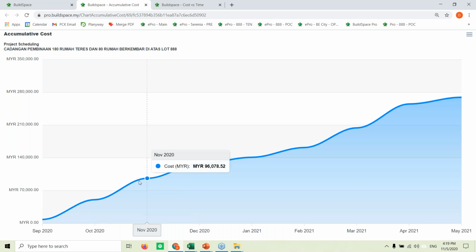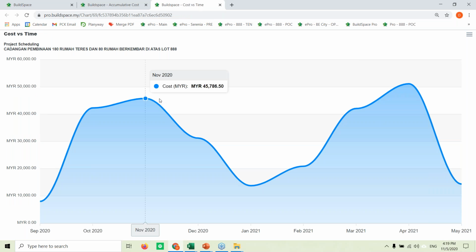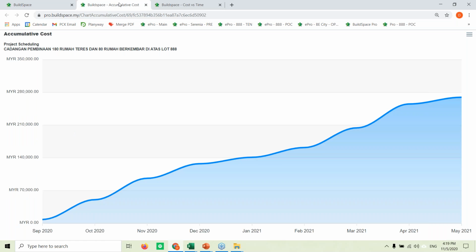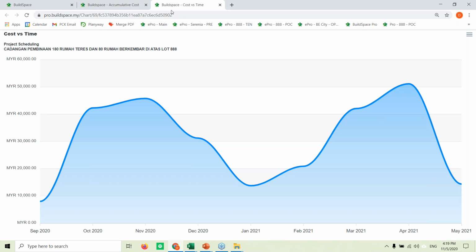So when the S-curve has been prepared by BuildSpace and tied to a BQ item, it somewhat means this S-curve will be more objective in that sense, because it will reflect the actual scope of work. But most importantly, by looking at this cost versus time here, as you can see right here, it actually has two peaks from the tabulations and also from the mapping according to BQ. So accumulated cost and also the cost versus time will give us a lot of information to know when and how much to spend along the course of the time.